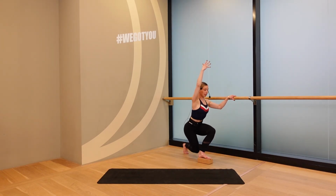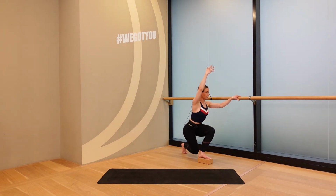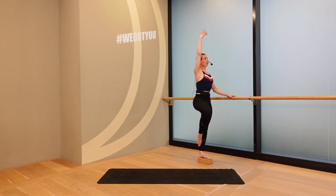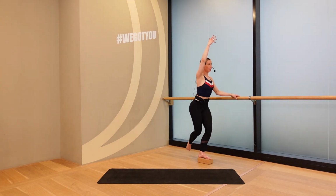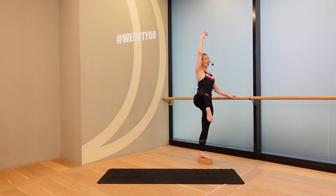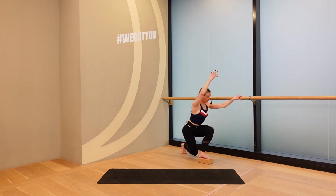Keeping that top arm lifting, open. Press into the standing foot. Good, guys. Lots of control. Painfully slow. Working through our regular routine, yes? Sometimes that tempo can change our technique. Good, I want 2 more this side. Keep the support on the seat.